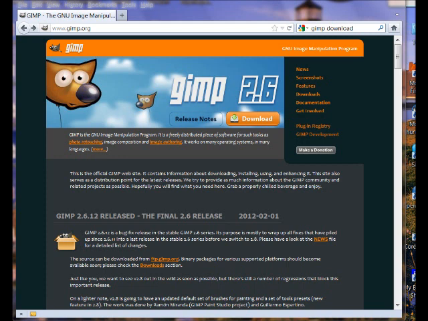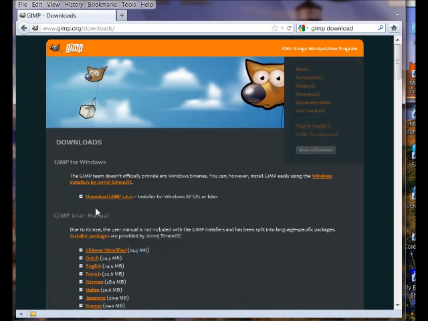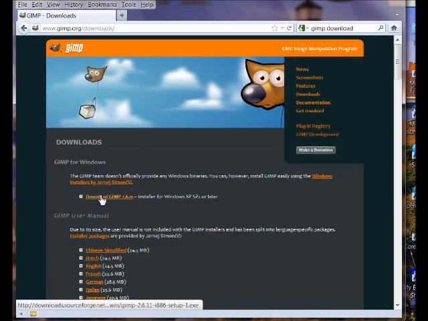This is the first step that you have to take to create these primitive labels that everybody likes. And the very first thing you have to do is go to right up here, www.gimp.org, gimp.org. And this is what you get when you type that in. And you're going to click on download and download this right here, okay?